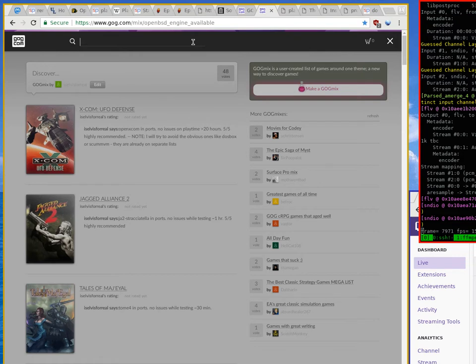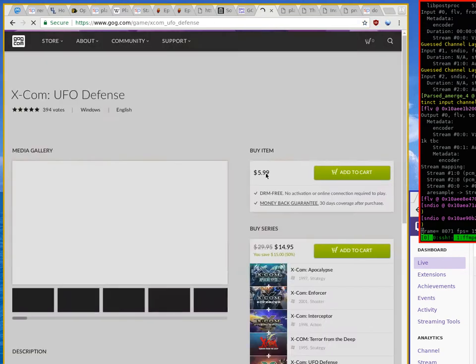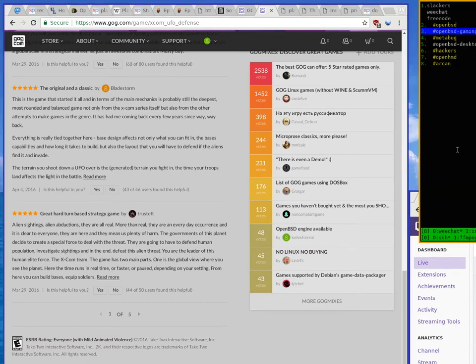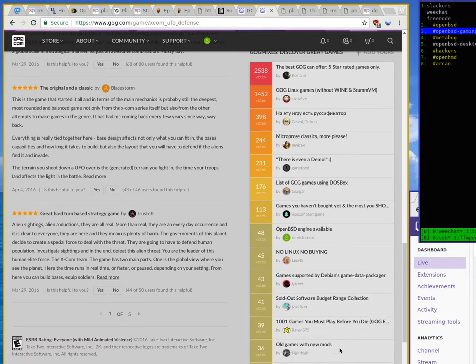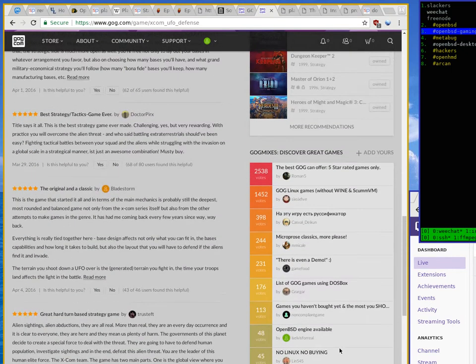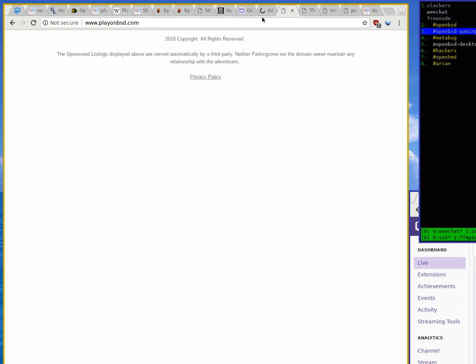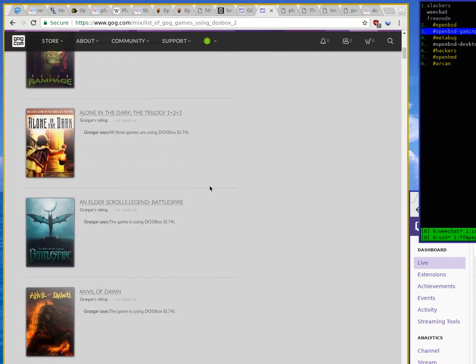Let's take, for example, XCOM. This one should have several categories of DOSBox game. Here, list of GOG games using DOSBox. You can consult that. There might be others, but that's a good starting point, and I didn't want to, it's a ton, because there's just so many old games that they have running with DOSBox. No, Chrome is failing me here. So I didn't want to take too much focus from other software away from the GOG mix.